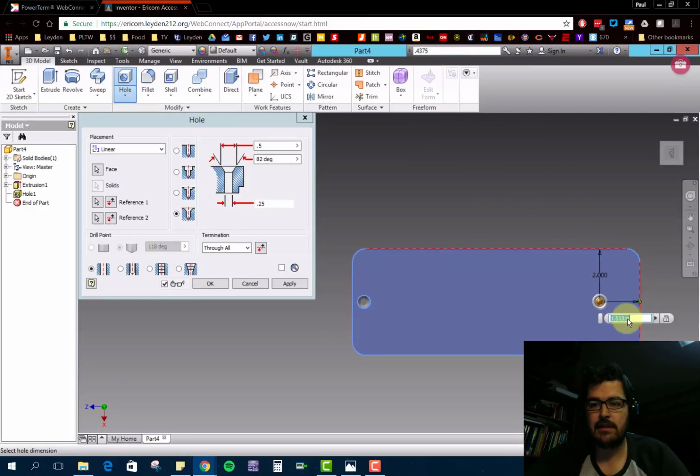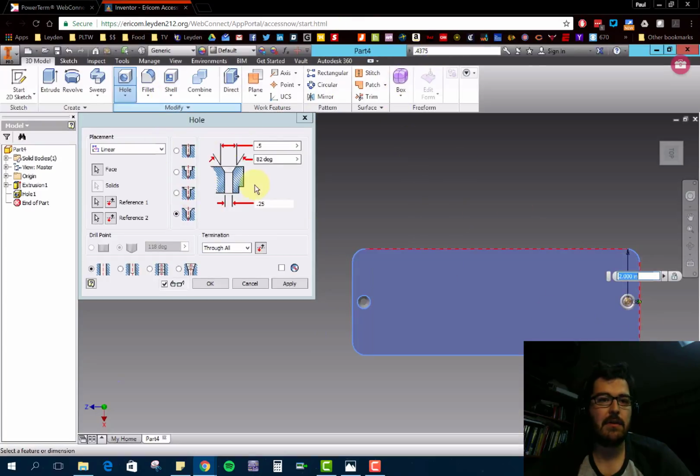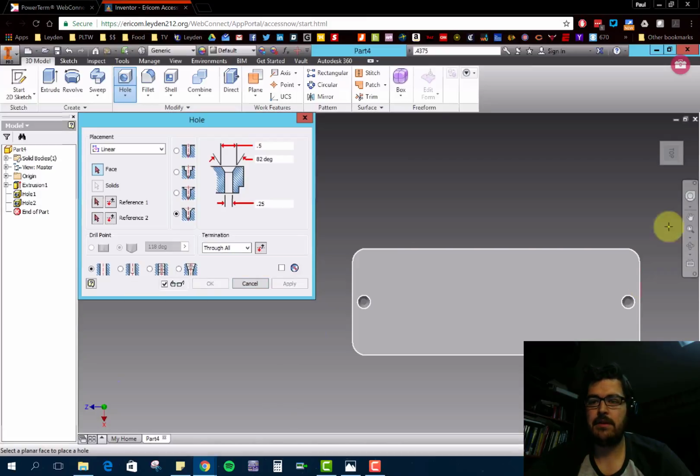Let's select this line and quickly do it as 0.4375. It looks like this somehow automatically went to 2, so I could come up here, copy, paste, but it looks like we're good to go. That hole's all good. Hit apply. So there's our 2 holes there.